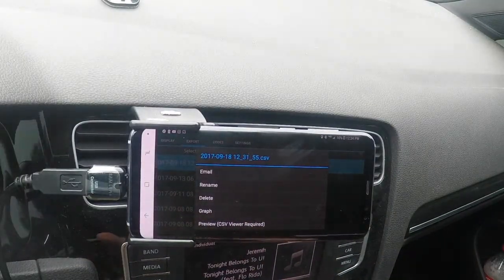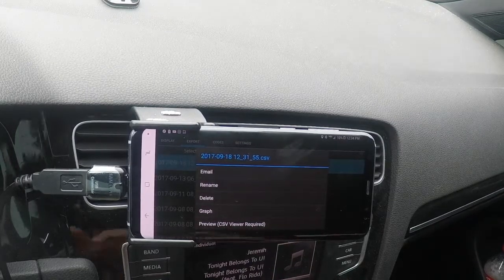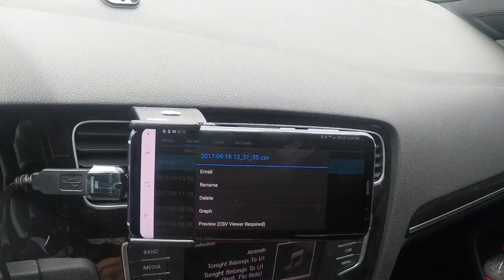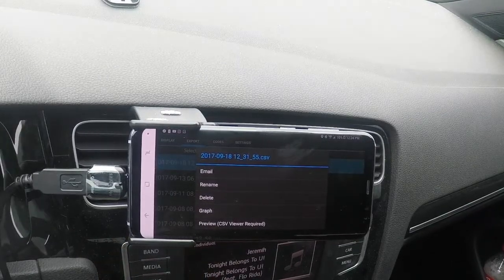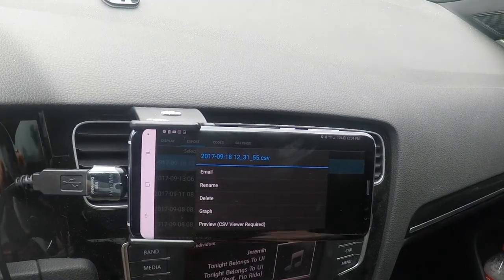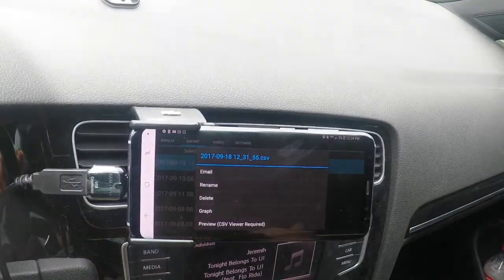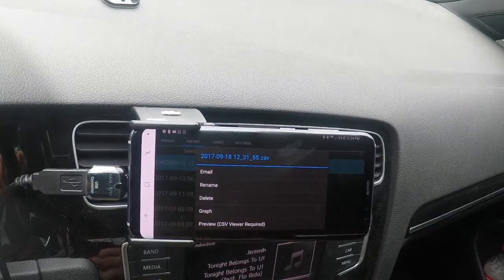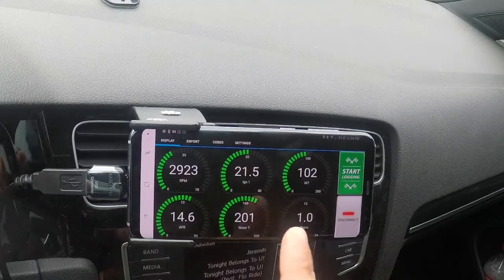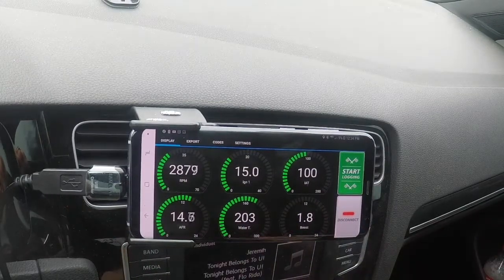Now I'll explain. When you first get your JB4, you're going to hit your log, you're going to hit graph, and it's going to give you an error message. The reason for that is you're not going to have any of the settings ticked off that you wanted to display on your log. So things like target boost, actual boost, your IATs, basically all the readings that you can display on that display screen with these meters here, you can display on your logs afterwards in a graph form.